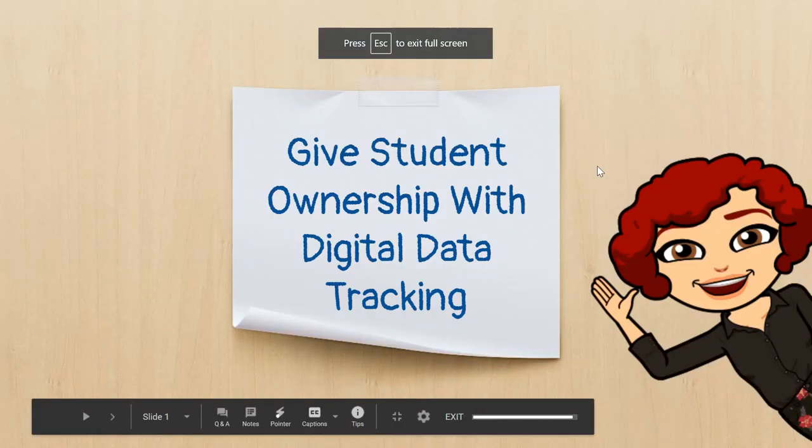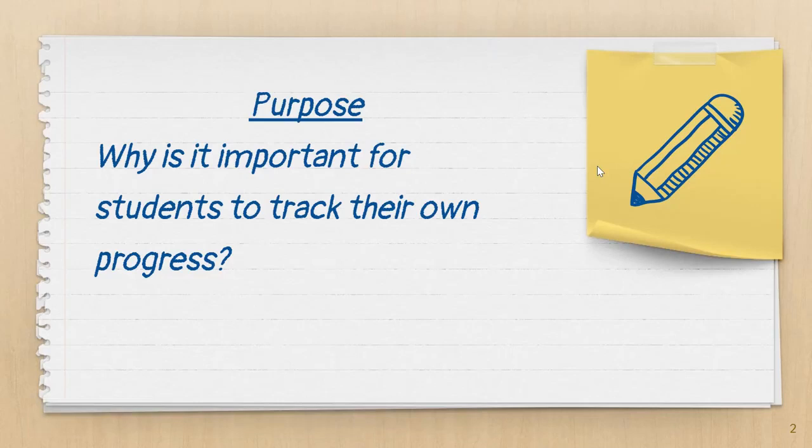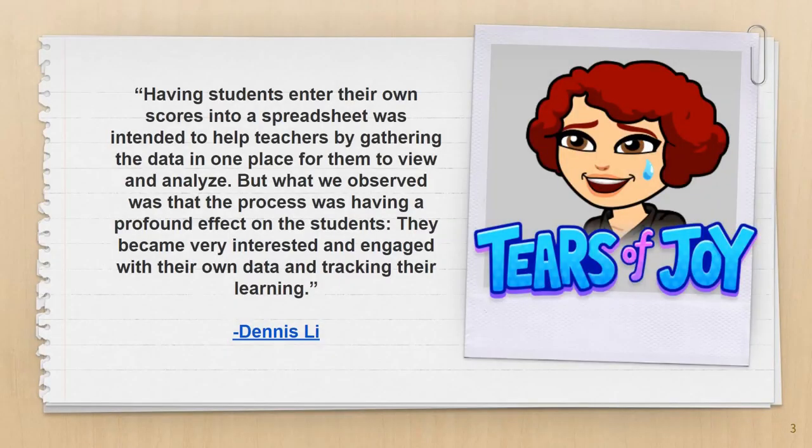Now, the first thing she does is she just asks the audience, why is it important for students to track their own progress? I think now that there's a big technology shift in the classroom, a lot of the work that teachers used to do for the students, now we can really have the students keep track of their own progress for themselves. And then basically all this information says is that when they had students keep track of their own data scores, they became interested and engaged, and it actually helped them with their learning, and it motivated them to want to do better on their benchmarks and their tests and their STAR tests.